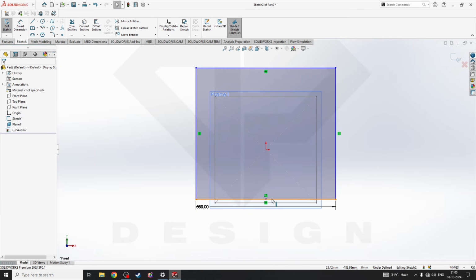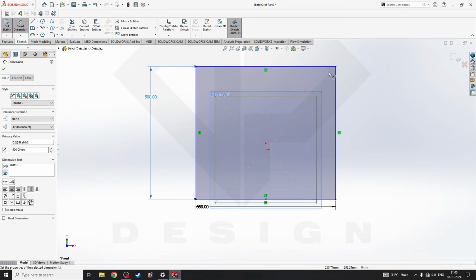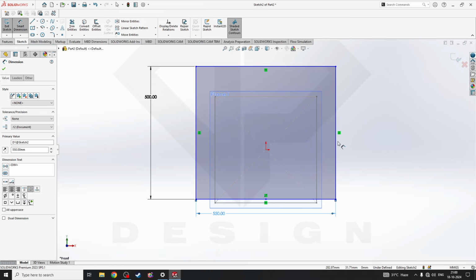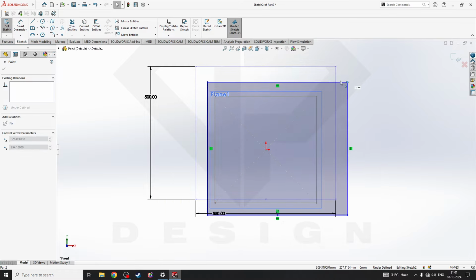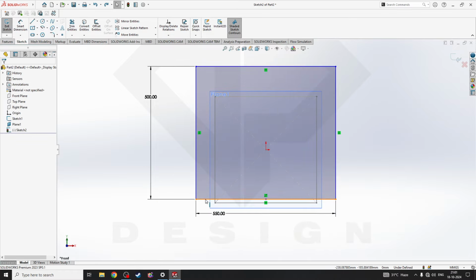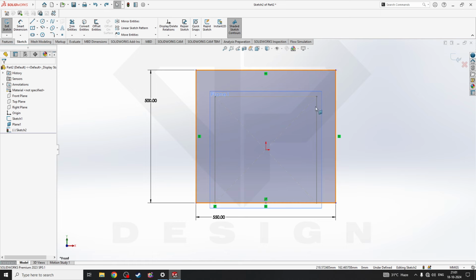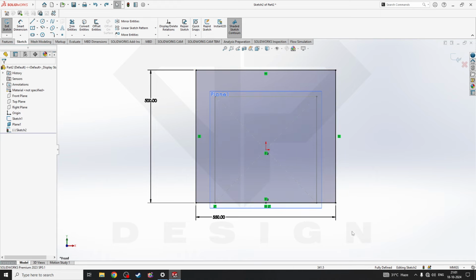Okay, now as you can see, I have created this box. Now time to give the dimension. Let's say 500 mm I'm giving, and this also okay, because it is given below, you don't have to apply over this. Okay, this is also 500. Okay, but your sketch is blue, why? Because it is not fixed anywhere. So what you have to do, you just have to click both and click collinear or coincident so that it will be okay. And also you have to align this point with your origin so that it will not move anywhere. Let's say I'm keeping it vertical. Your sketch is fully defined.